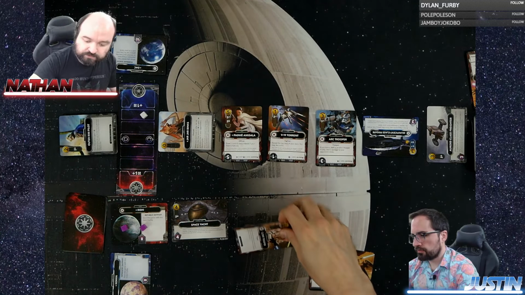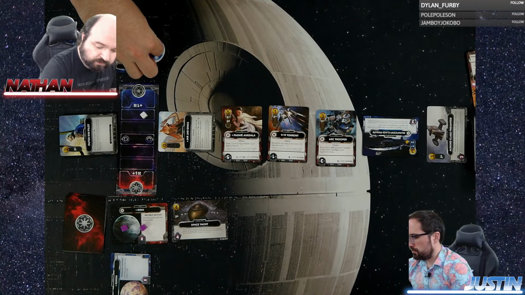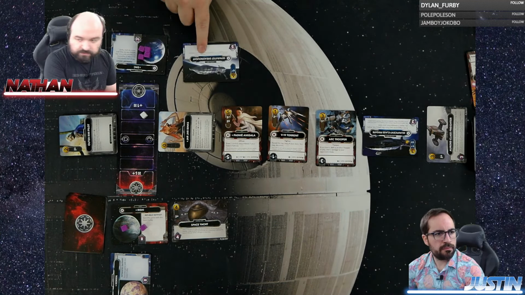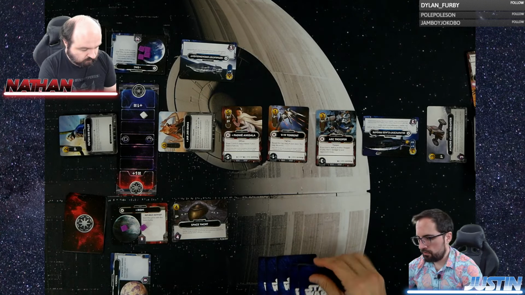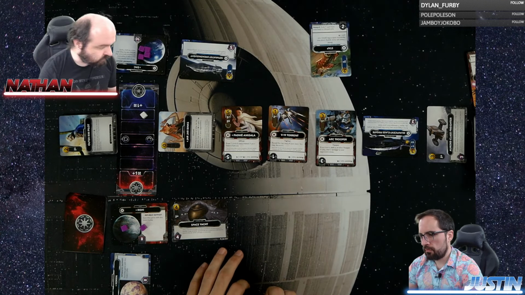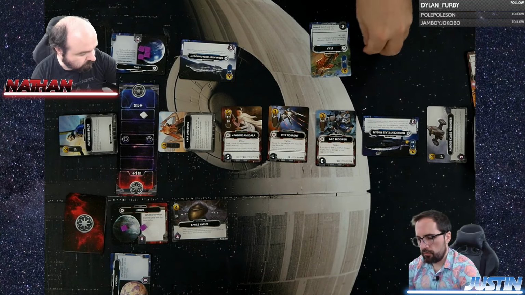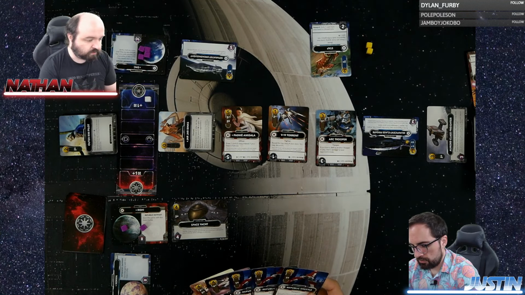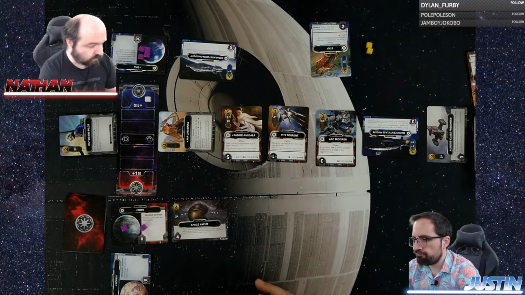Okay. Base takes 4. Alright. I am going to play my Separatist Dreadnought. I am going to play the Stap. It's going to give me 2. If there are more enemy cards than Separatist cards in the Galaxy Row, gain 1 Force. So I'm going to gain a Force, because there are 3 Republic and only 1 Separatist.